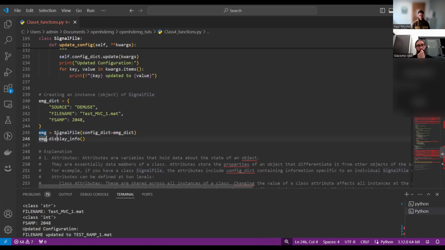And we can then access the methods in the class, as is displayed here, from the outside by just working with EMG. And this is the same thing that you do when you use functions from other packages, and you will see this a bunch of times throughout the library. So for example, when you use NumPy to calculate the mean, you usually write np.mean, and this dot is nothing else than what is done here.